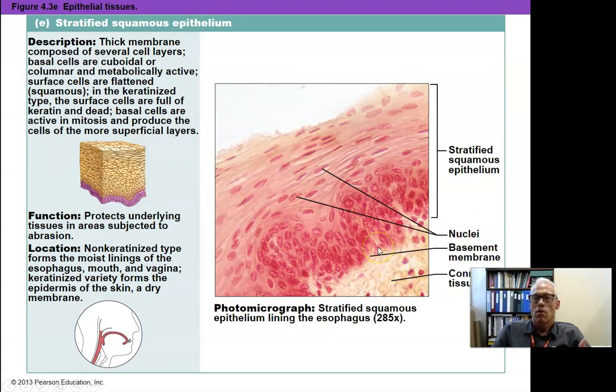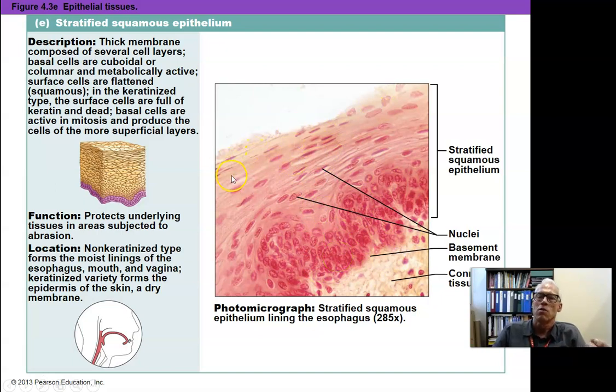Okay, so now we go back to our organizational scheme and we look at a stratified epithelium for the first time. This epithelium has more than one layer, hence it's automatically characterized as a stratified as opposed to a simple epithelium. And here is the basal layer of this epithelium, the cells that are actually attached to the basement membrane, which again is in turn connected to deeper connective tissues of your body. The surface of this epithelium, in this case, is the hollow lumen of the esophagus. We can see that there are many, many layers of cells here, and that's what gives this its name, stratified.